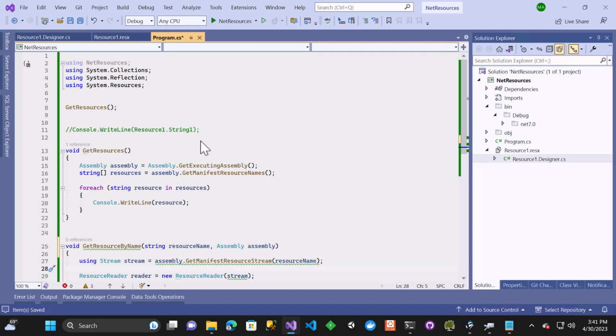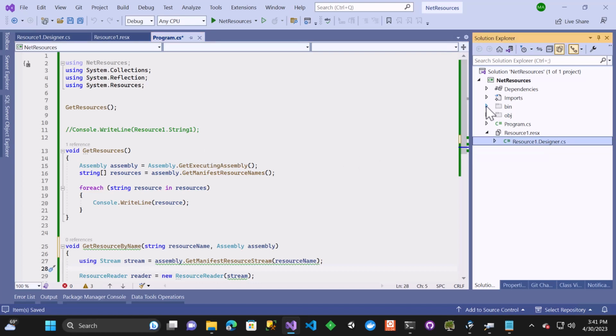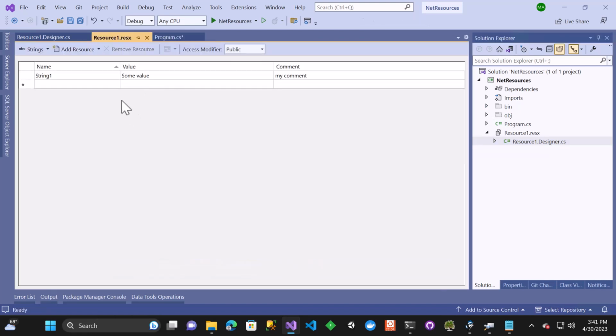Now, what are some of the other ways you can do this? Well, one of the things we talked about was that you could have a resource that could have not just some values, but you could put some additional information like images, icons, and other files. So let's go ahead and add maybe an image and a file, and then see how we can extract that. So we'll go ahead and do that next.